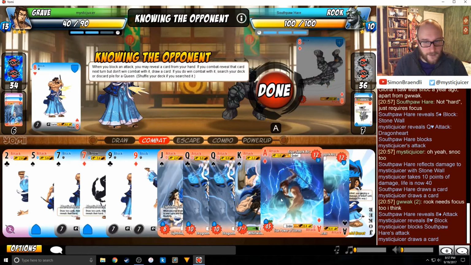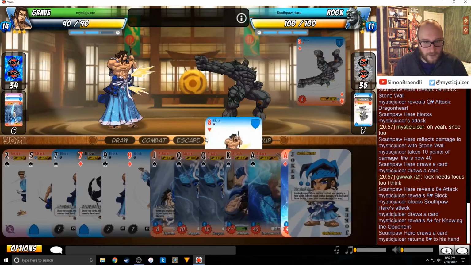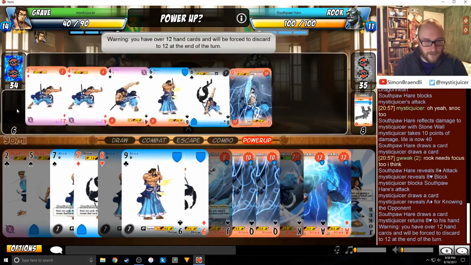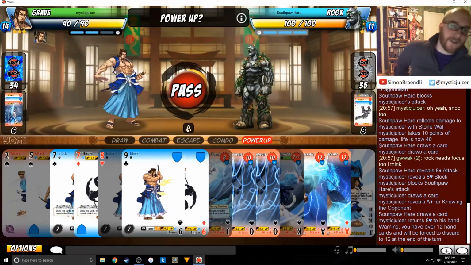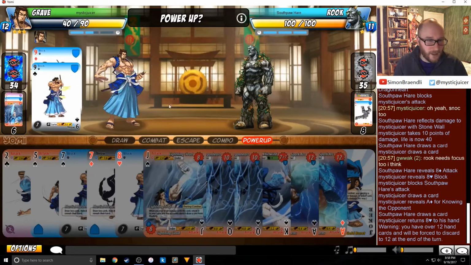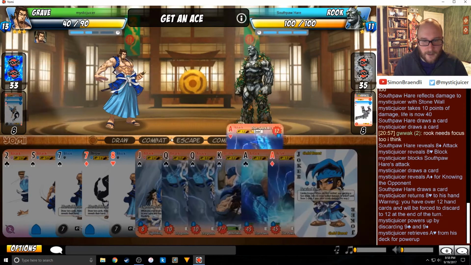Establish another queen. No, I think we establish an ace here. Yeah. Power up queens or nines? I think we can power up nines. We haven't spent too many throws, and again, we're not going to be throwing rook like 100,000 times. In order to win this, we're going to win off of attack reveals.